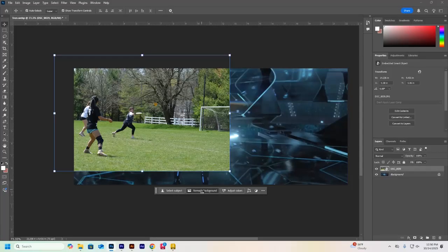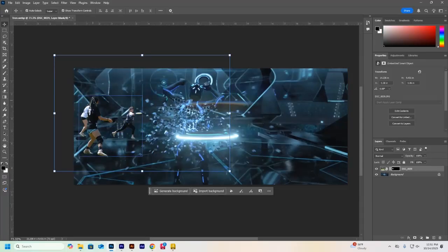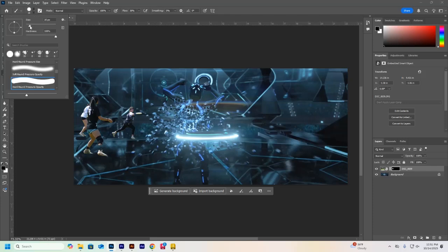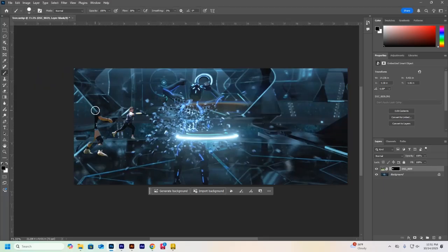Let's remove the background. And it left these girls here, and it left the frisbee, but it did a pretty good job on the rest of her. So we're just going to hit the minus brush here. And this brush is pretty small, so we're going to go up to our brush size and make it bigger just to speed this process up. And we'll take the girls out. Just remove them. And we're going to want to remove the frisbee there, get that out.